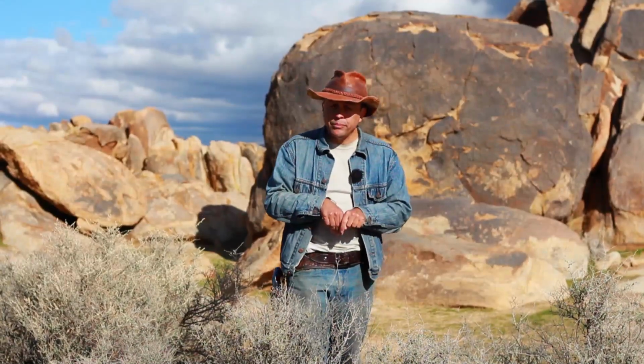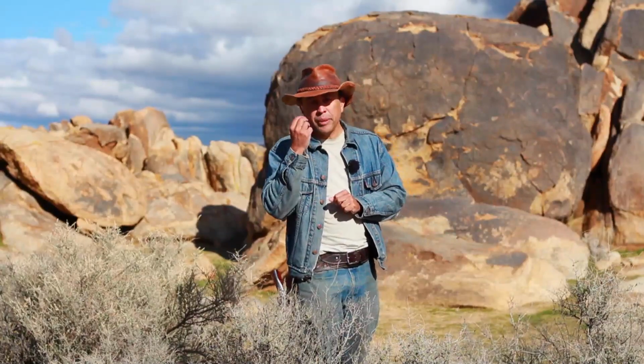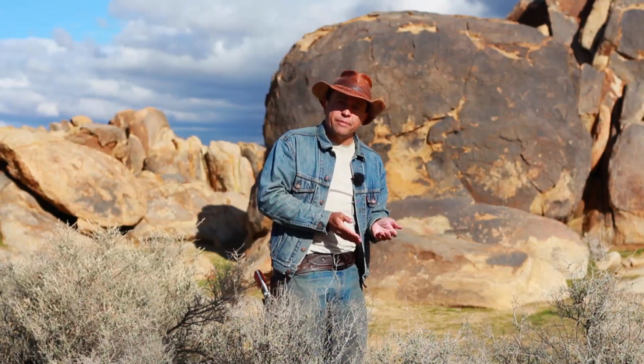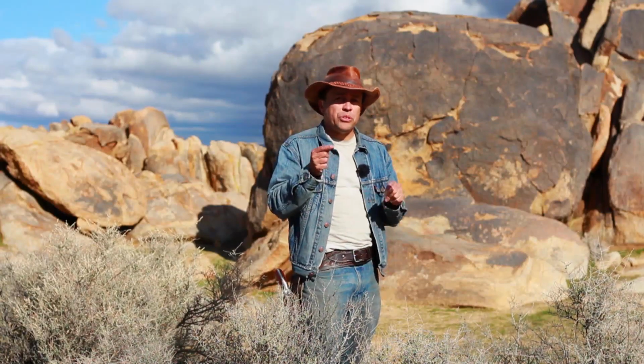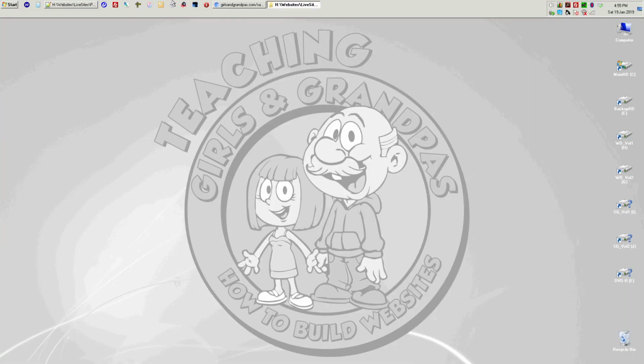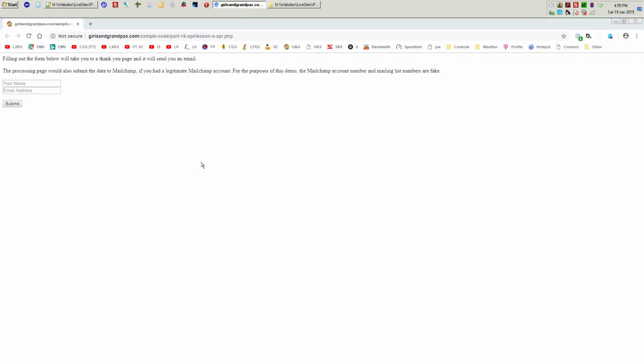And for this example, I will show you a simple API from Mailchimp used to add email addresses onto a mailing list. Now, I'm going to base it on the PHP order form that we used in the previous lesson and simply add the new code into the page. This is a good example of how to use an API because the Mailchimp API is well done and it's very simplistic. And once we've already learned how to do a form like this, understanding how to do the Mailchimp additional stuff is pretty simple. So this is what the sample page looks like.